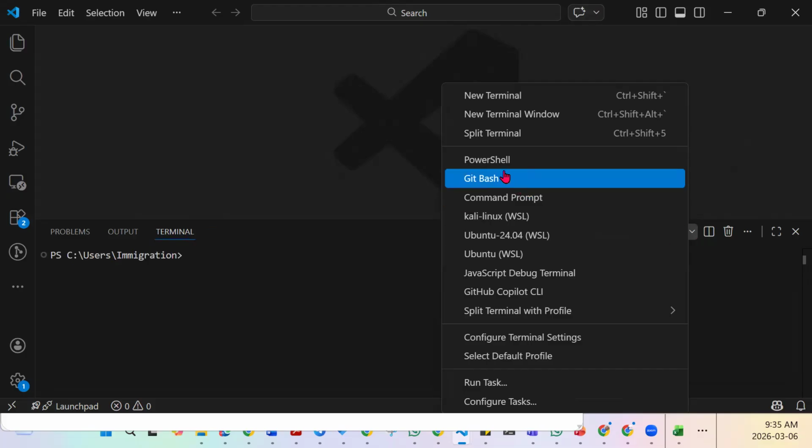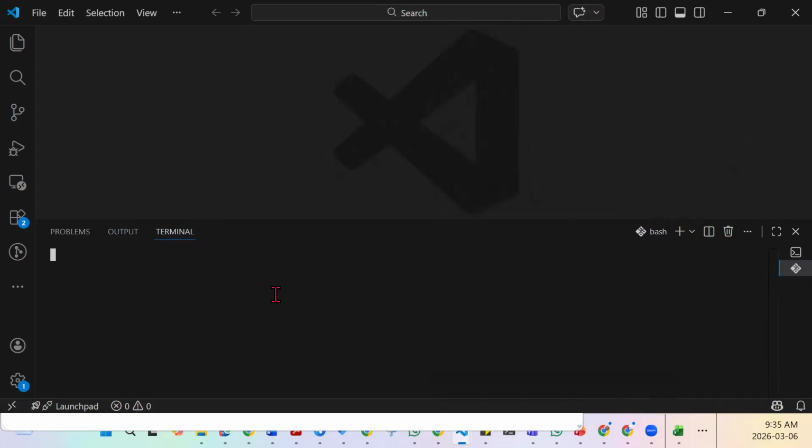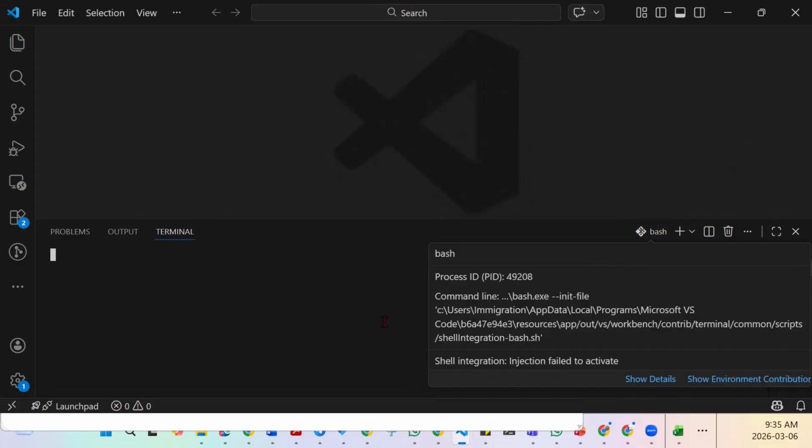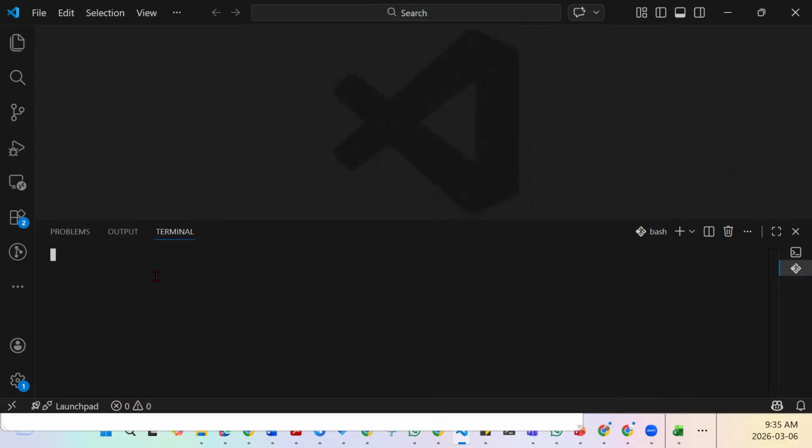So of course, I want to use Git Bash. This is where you want to be. Once you have this, this is so good. So now it opens to Git Bash because we're going to work with Git, and that is just where you want to be. But again, this is not enough.